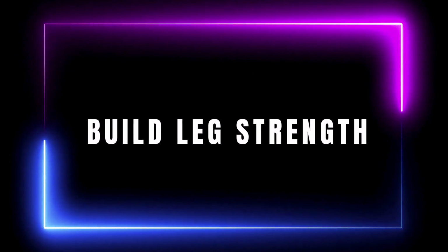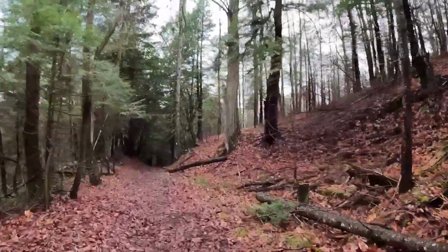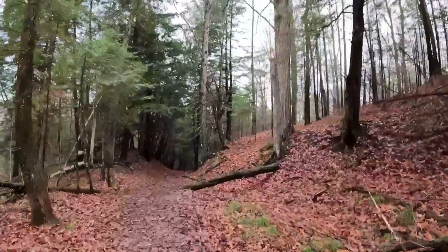Number 1, leg strength. If someone told me that you could build up muscle without going to the gym, just by running up hills, I would have thought, are you crazy? I gotta go to the gym and do that. But hear me out, right? Leg strength is important. You are building strength by running up these big hills. If you're in the mountains, then you're running up the mountains.